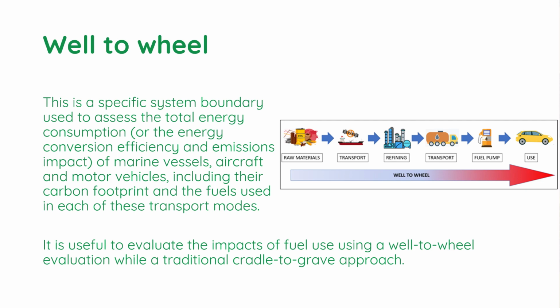and the last one is the well to wheel. As I said, this is a specific system boundary that is used to assess the total energy consumption or the energy conversion efficiency and emission impact of, for example, motor vehicles, marine vessels, aircraft, etc. And it includes the carbon footprint and the fuels that are used in each of these transport modes. The well-to-wheel method is useful to evaluate the impacts of fuel, using a well-to-wheel evaluation, while a traditional cradle-to-grave approach.